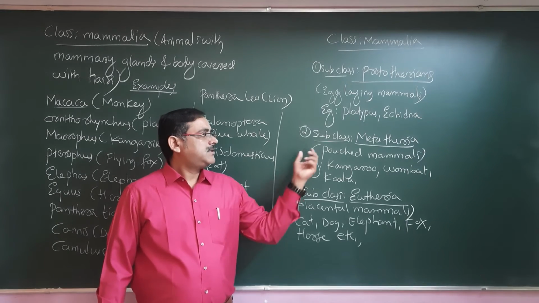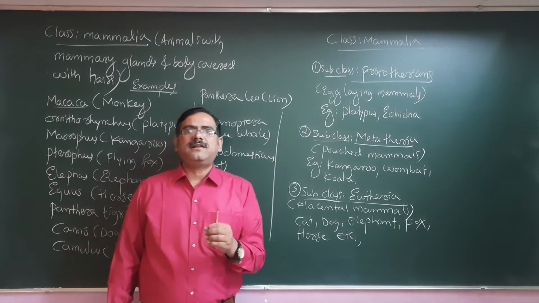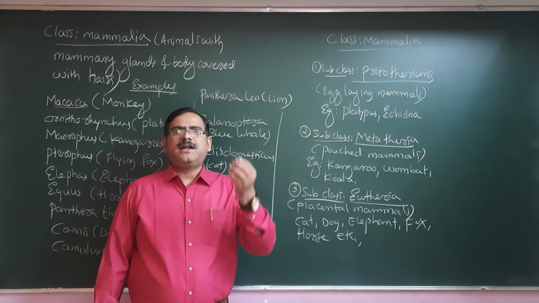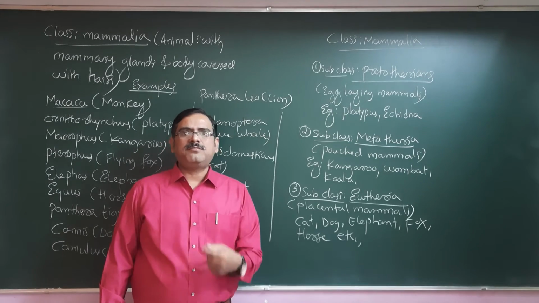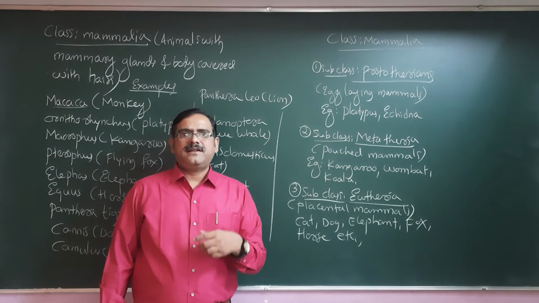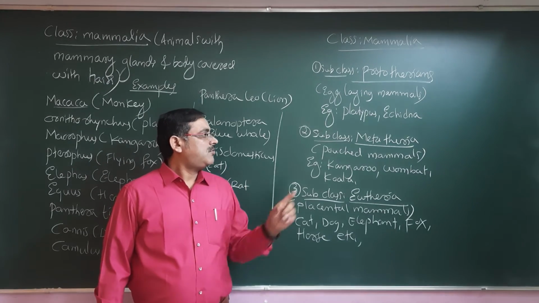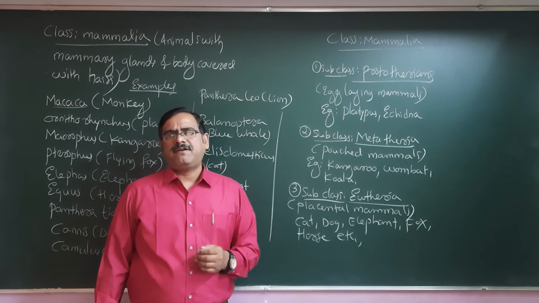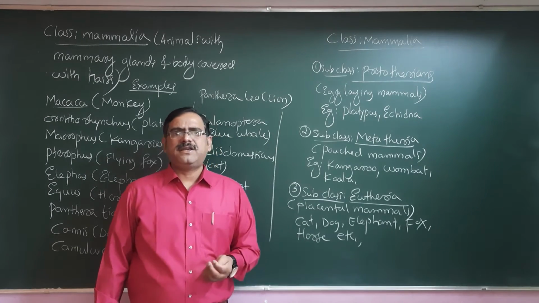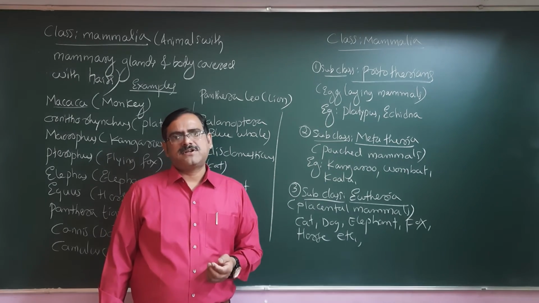And then the subclass metatherians. In the metatherians, yes, they will deliver the underdeveloped young one and keep them in their brood pouch, and nourish them. Inside the brood pouch, they have the mammary gland and the mammary teats, and they will nourish the young one there. So they are mainly the kangaroo, wombat, koala, the flying phalanger, a number of examples we can find mainly in the metatherians or pouched mammals.